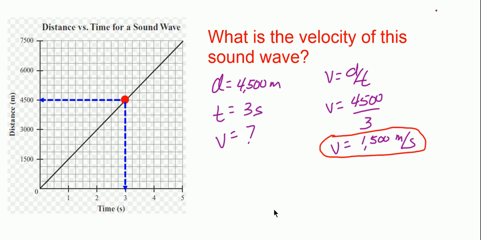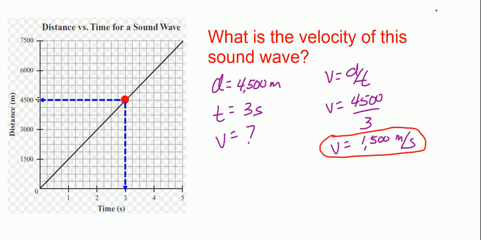Let's see. We have distance here. This is for a sound wave. Distance and time. I want the velocity of the sound wave. Well, to do this, find a place where the line goes right through a juncture of an XY axis. See? In fact, here it goes through a nice vertical line and a horizontal line on every point, right? Well, choose one where you got nice numbers, okay? We can read them easily. There it is. I chose that point myself.